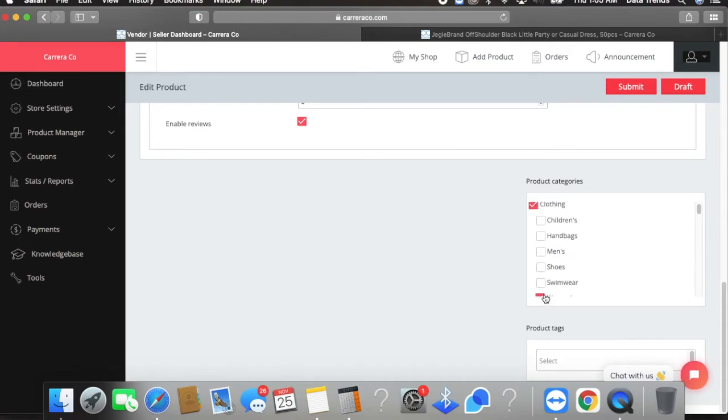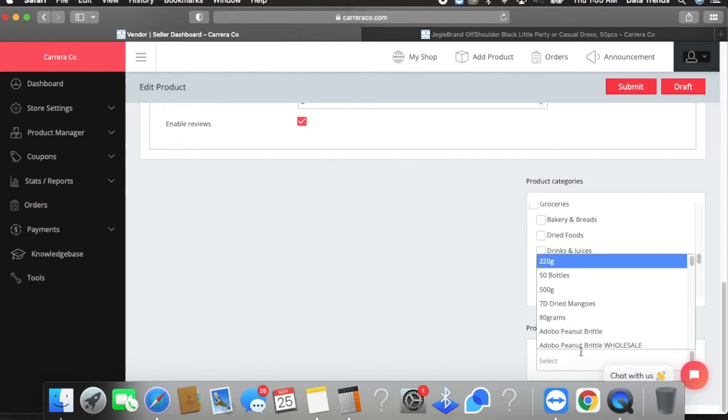If you're selling, say, consumer electronics like a camera, you want to do that right there. If you're selling ethnic products, handicrafts, decors, you click in there. If you're selling groceries and baking goods, you click in there.